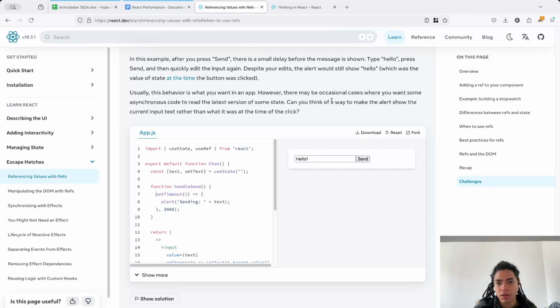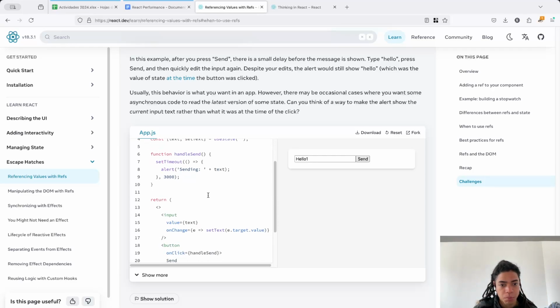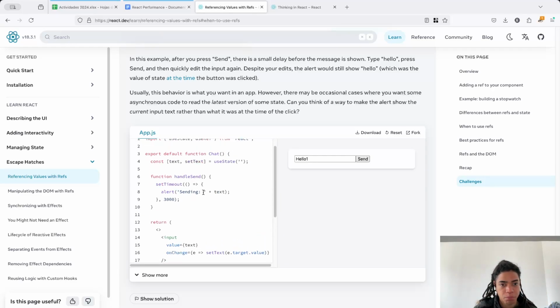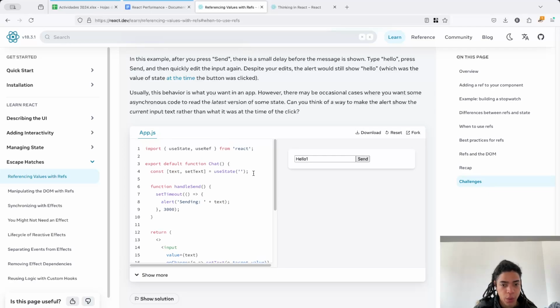Can you think of a way to make the alert show the current input text rather than what it was at the time of the click? Well, we can hold a reference for that text, and send the latest value of it.